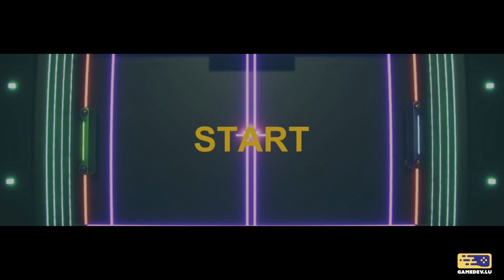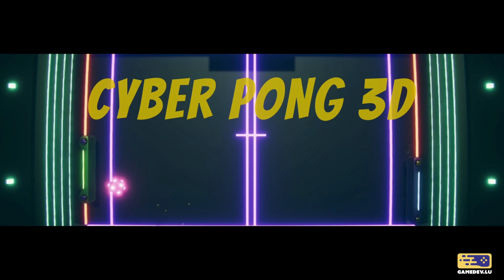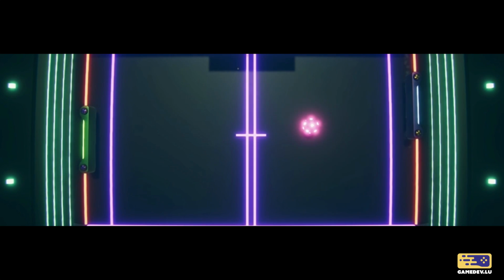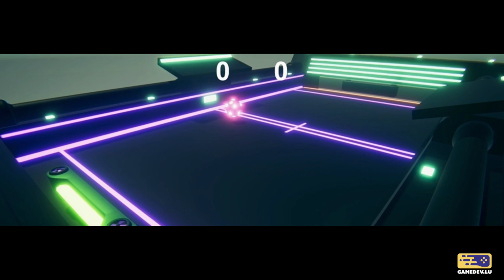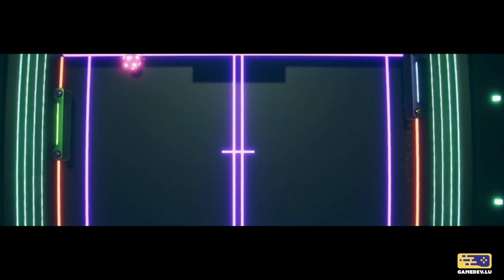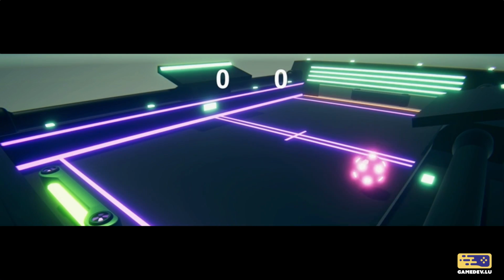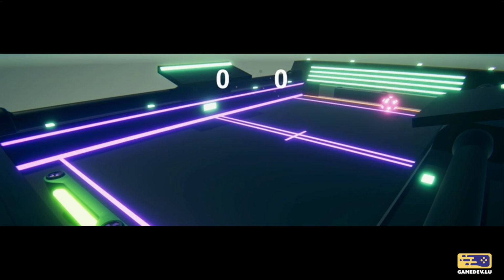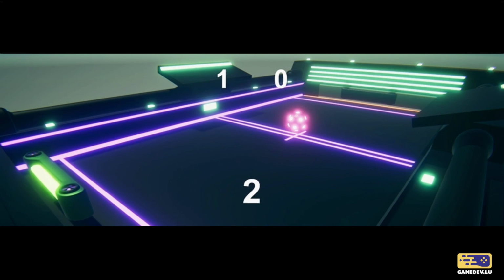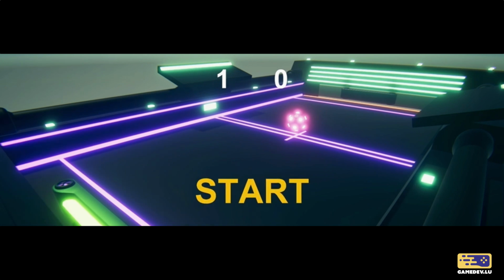Introducing Cyberpunk 3D. Inspired by the world's most popular game, you play as a massive racket with engines. You must face the evil and unforgiving purple racket on the other side of the field in a cyberpunk-inspired arena. Master the art of hitting the ball at the right place. Play forever against the computer or invite a friend and play against each other on the same keyboard. Alright, I'm having too much fun with this. That's the game that we are going to make.